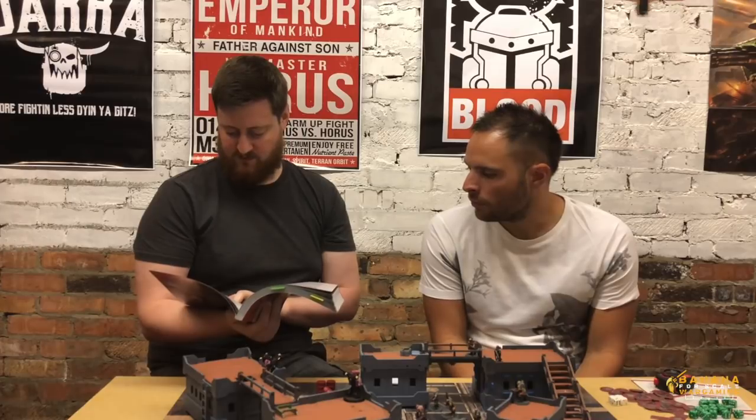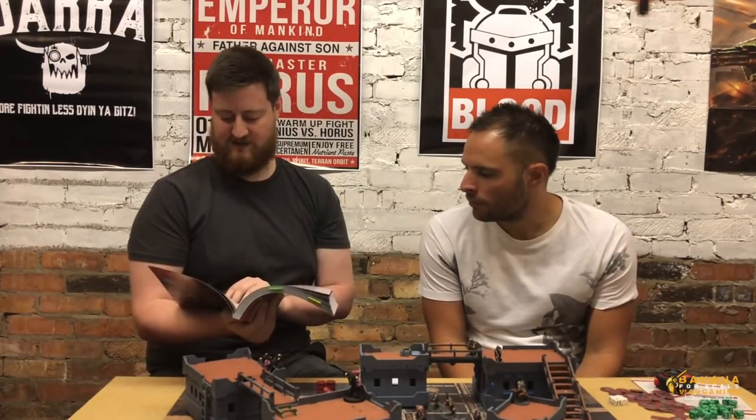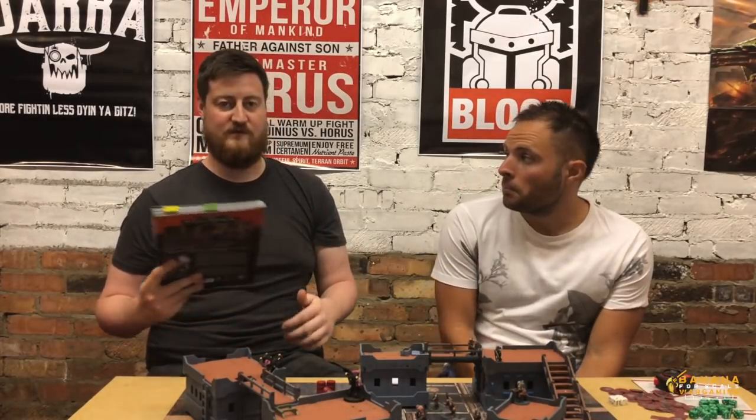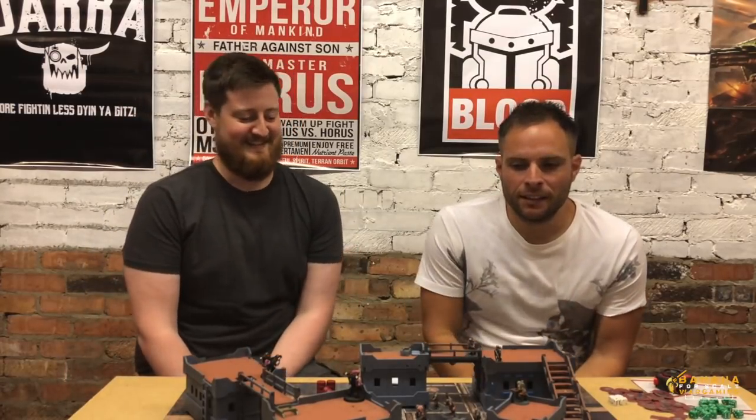They must roll a dice for each model with 1 or more flesh wounds, to determine whether or not they go out of action as described in casualties. So if you've got guys who are sat there with a bunch of wounds on them and you go, I don't want to lose them, you can still potentially lose them.